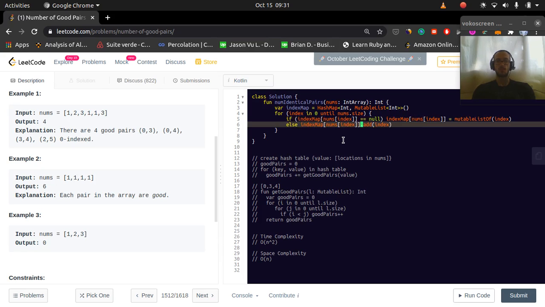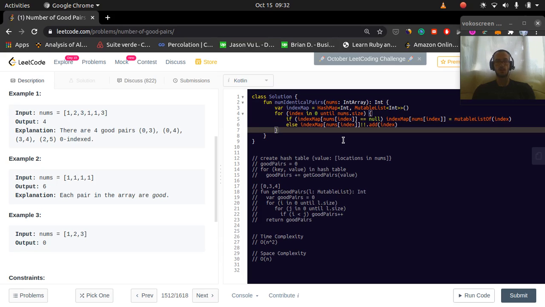Even though we've checked here, I'm not sure why this isn't working, but normally this if statement assures us that this value exists in index map. So we shouldn't need to do this, but for whatever reason, we need to assure LeetCode that this is not null. And we do that by putting 2 exclamation points before we access it with the add function.